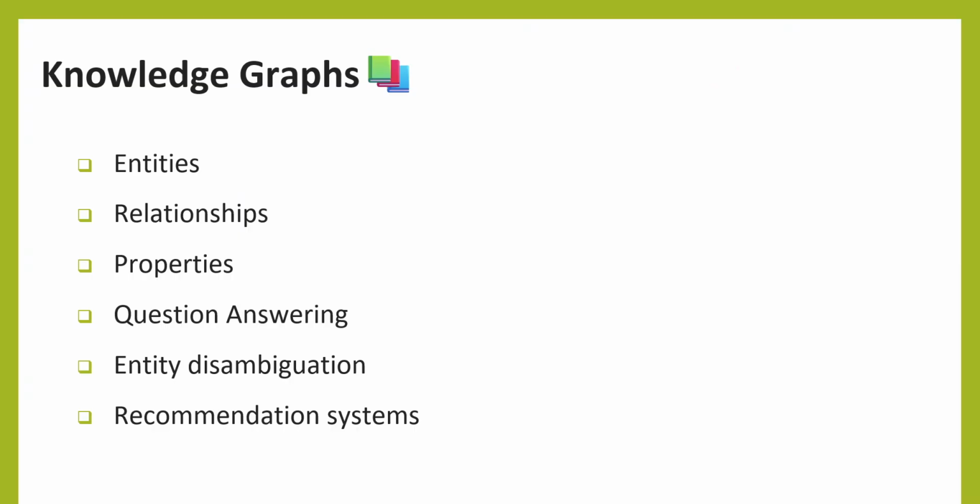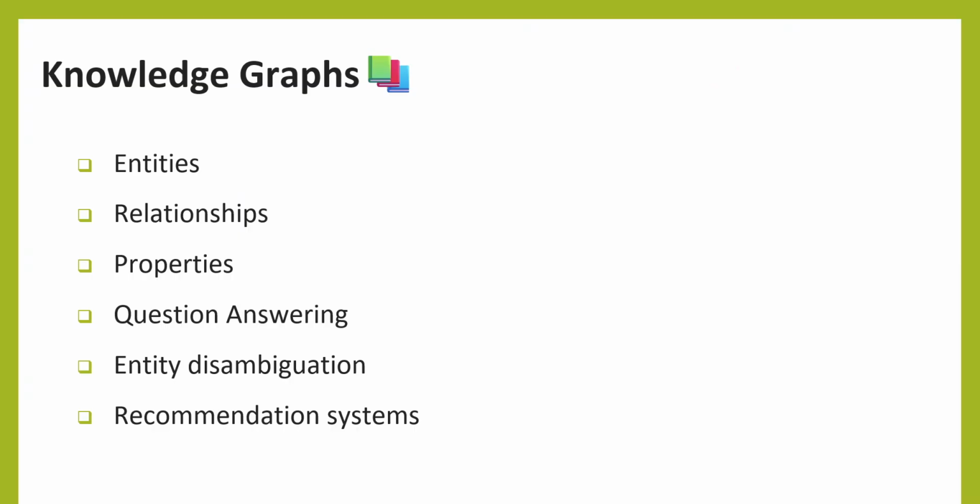Next comes the knowledge graphs, which is a type of database that stores information in the form of a graph, where entities such as people, places, and things are represented as nodes and relations between them are represented as edges. Here the goal is to provide a structured and organized way of representing knowledge, making it easier to search, query, and reason about the data.